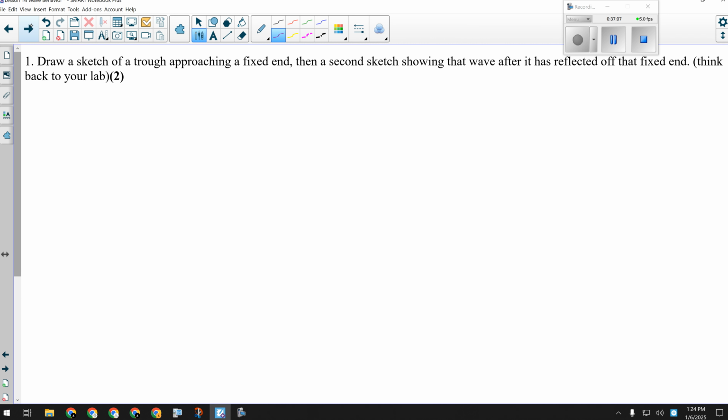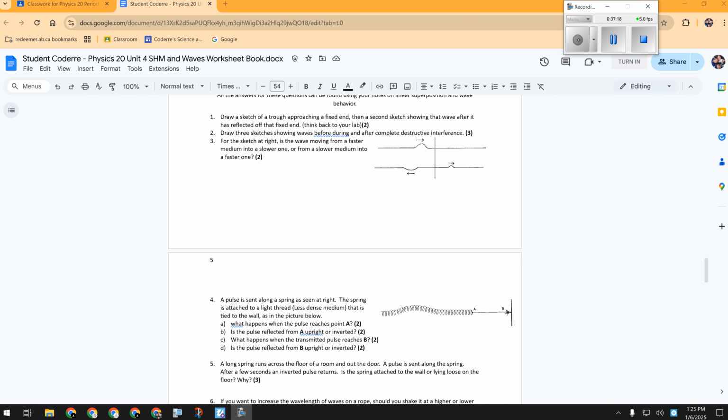Now, I'm going to have you work on a few questions here that talk about interference from before Christmas, as well as the stuff we learned today, just to practice this stuff. Bottom of page 4, and then on to page 5, there are some questions about behavior of waves, asking you to draw some pictures, some terribly drawn pictures by me, some pictures I stole from other places, for you to kind of interpret. There's some stuff about interference and some stuff about behavior at a boundary. So I want you working on those, and then we're going to go through all of them together as a class. Maybe today, probably tomorrow. We'll see how it goes.